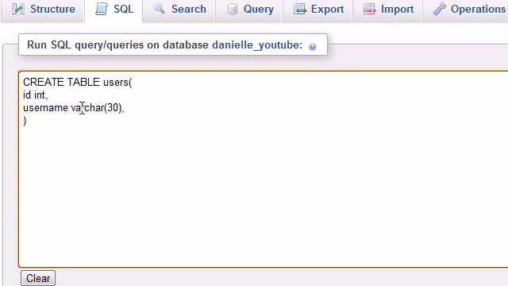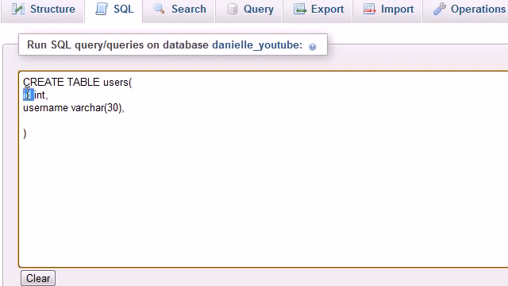Whenever we write 30 here, this means that their username can be no longer than 30 characters. Again, this is kind of confusing because some data types like int have a default maximum size, so you don't need to specify it. But other ones like varchar, you do need to specify. To determine whether your data type has a default size, you can just look on the MySQL website. It's probably changing all the time anyways.